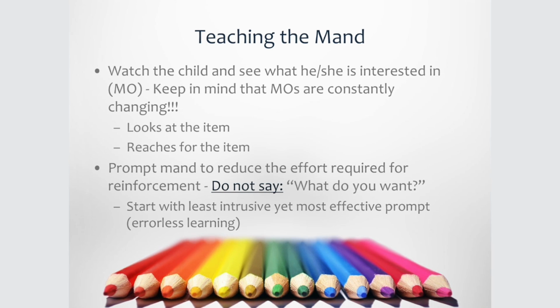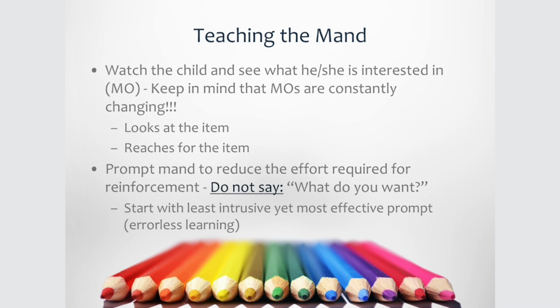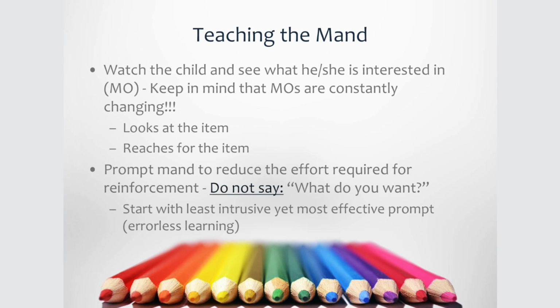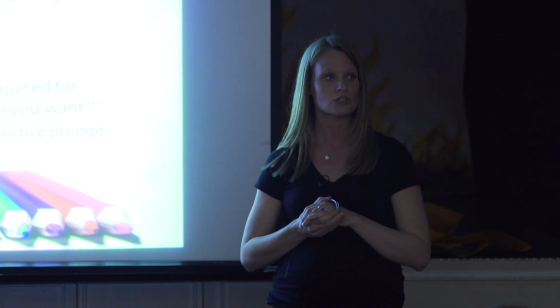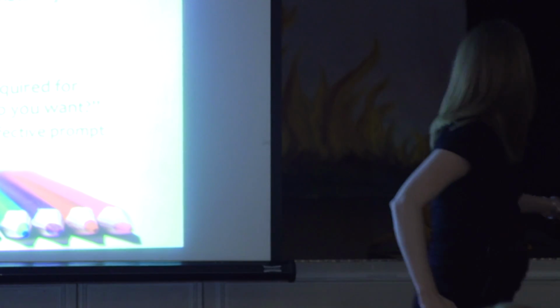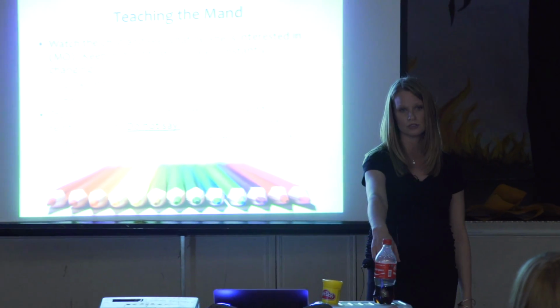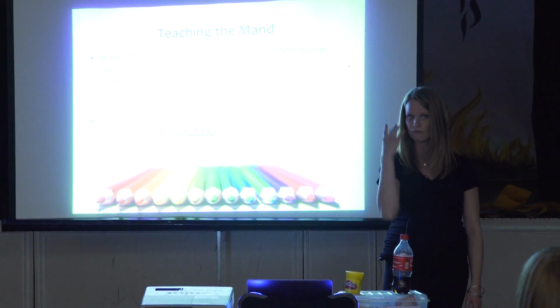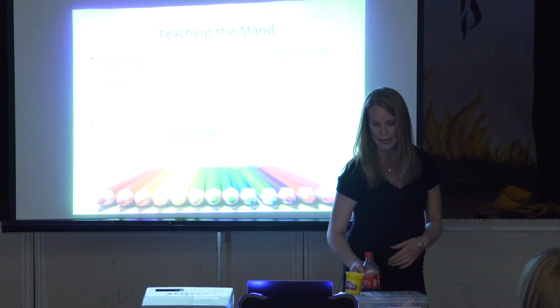Now we're going to get to teaching the mand. We want to watch the child and see what he or she is interested in. Keep in mind that motivation is always changing. I might want Play-Doh three times, but then I look and I'm gesturing towards the soda the next time. My motivation changed. I don't want the Play-Doh anymore, I want the soda, right? And that happens to us every day.